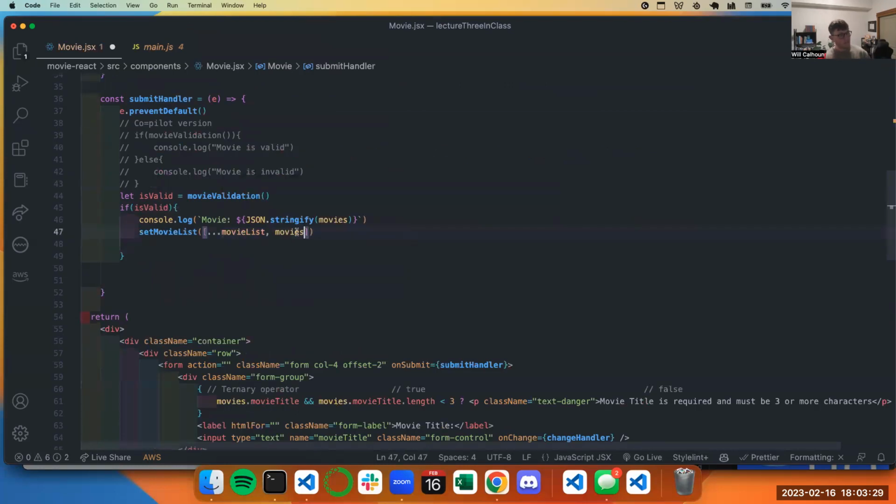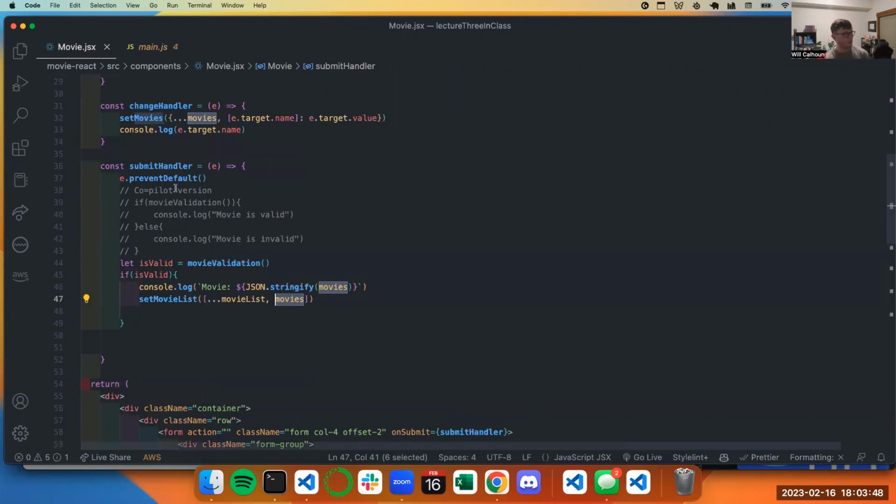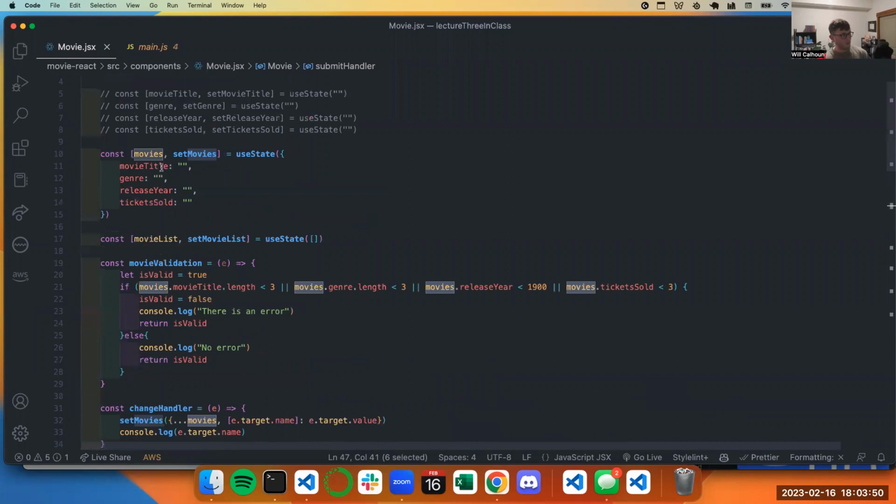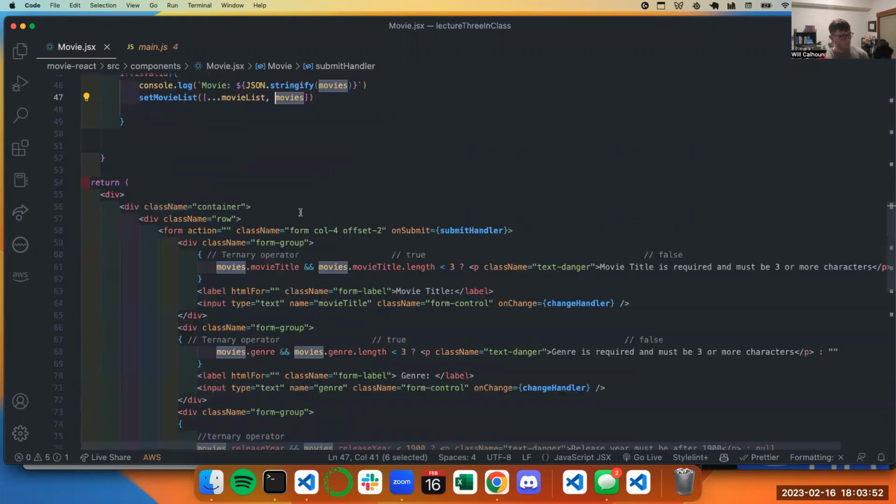If I just passed in movie, what that's going to do is it's going to continue to rewrite that value. And so movie list is just going to be the same movie. And then once I run this again, if I just pass it, it's going to overwrite. It's going to clear the old stuff. It's not going to add, right? It's just going to continue to replace it in the same way that we have this currently, how these are getting replaced over and over.